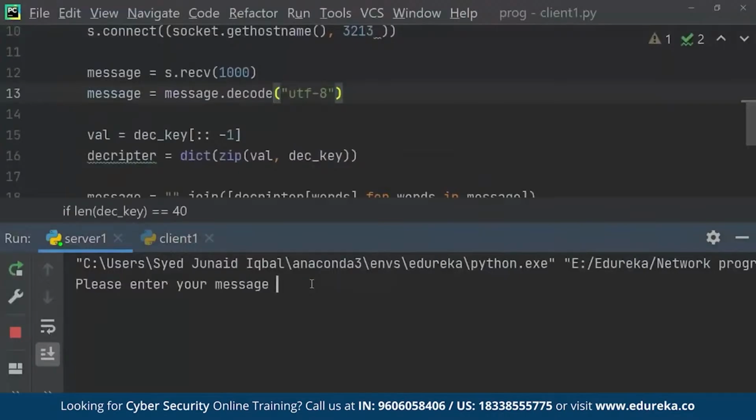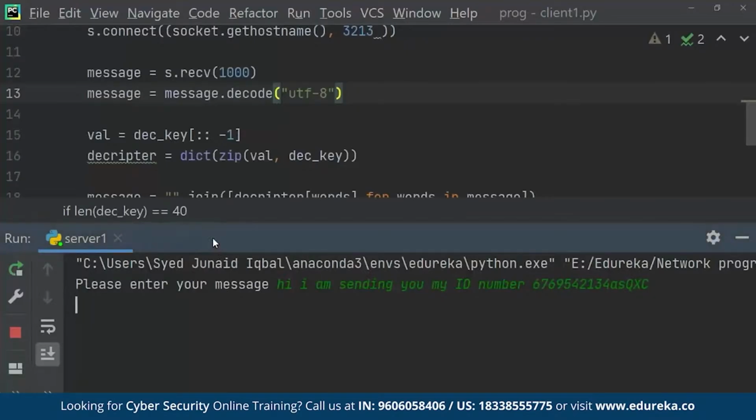So here, let's give something like, hi, I'm sending you my ID number. And we'll give some random numbers, let it be like 67, 69, 21, and something like that. And just give some characters as well. Okay, so let's hit enter.